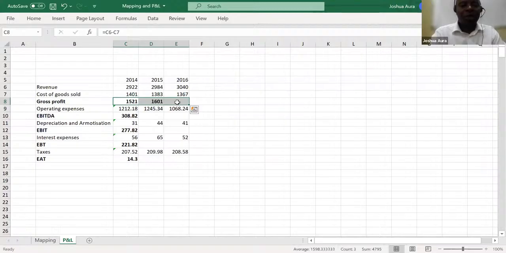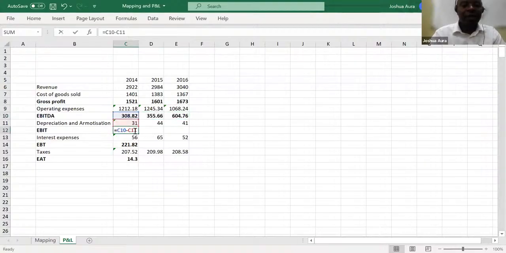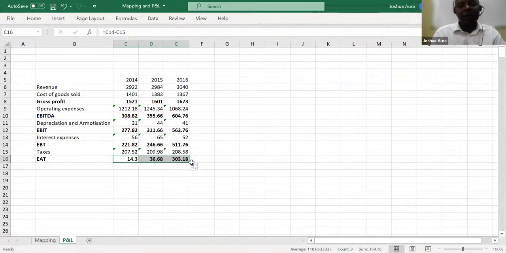I say Control right. I drag this. I say Control right. I drag. I can even use the normal drag, right? It's even easier like that.